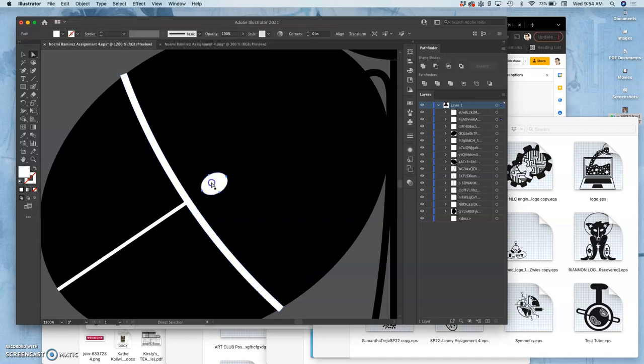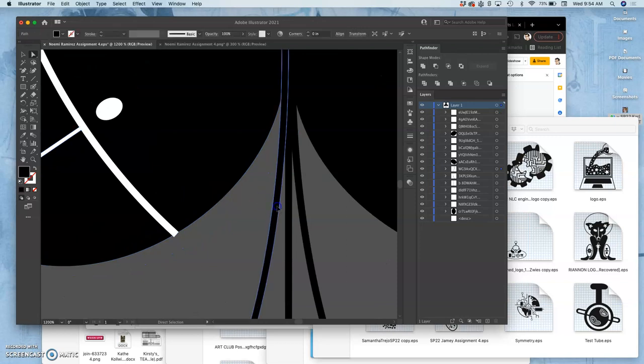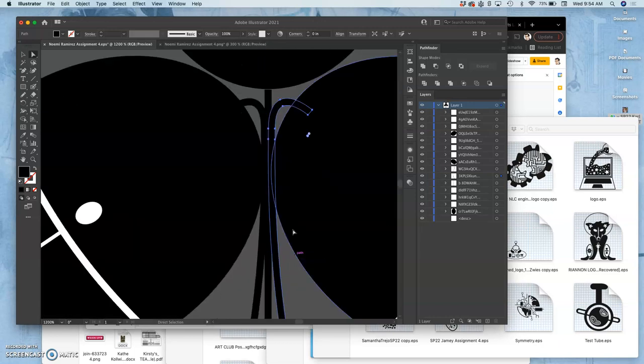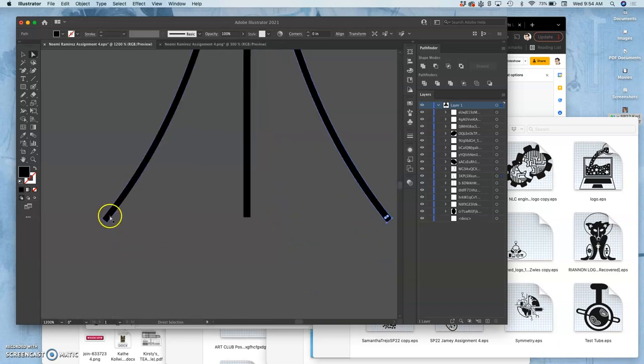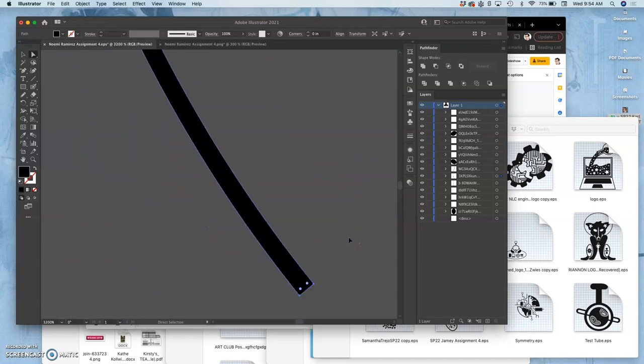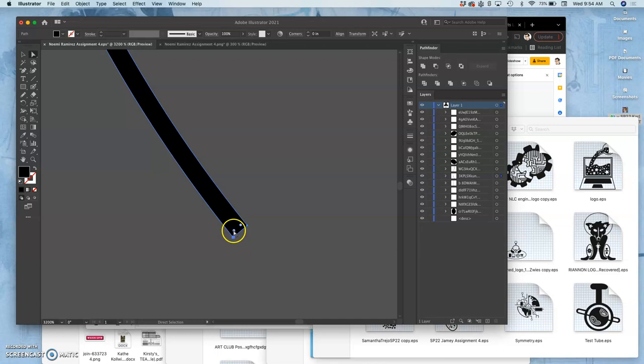So now this has an inside and an outside. This has an inside and an outside. That has an inside and an outside. This has an inside and an outside. Which also allows you to do things like curve them if you want to. So there's a lot of benefits to kind of finishing off this way. So for instance, if I wanted to curve this tip, I could use the corner tool and curve them.